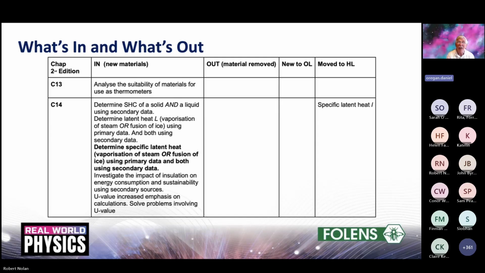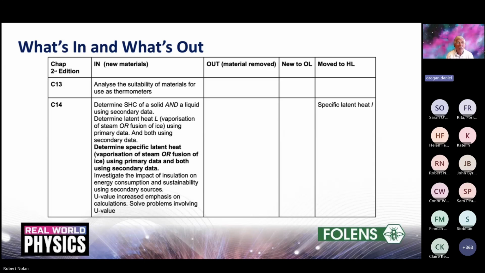Basically, specific latent heat as such is gone from the ordinary level course. But the experiment is essentially the same with a slight modification, and ordinary level people may very well do a simpler version using a polystyrene cup or something like that, rather than getting into crazy mathematical details.